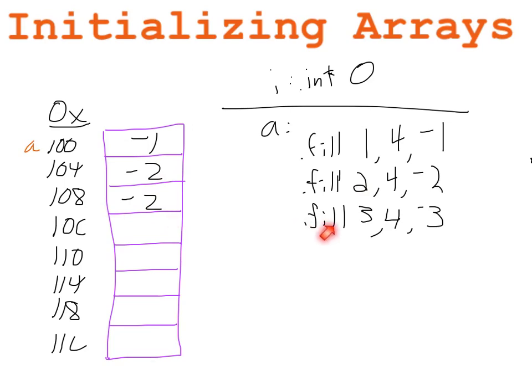Now, where that instruction left off, we're going to do what comes on this line, and it's another .fill. So this time we're going to fill 3 positions, each 4 bytes apiece, because remember this is an integer array, and this time we're going to fill each of those 3 positions with the number -3. And so that means where the second .fill left off is where this one's going to start. So at address 10C, we're going to put the number -3. Same for address 110, and also for address 114.